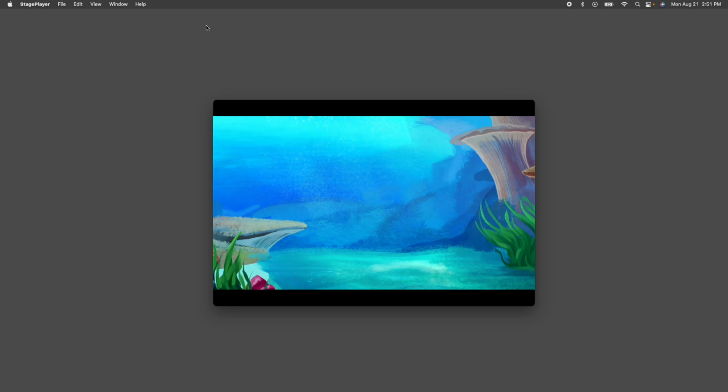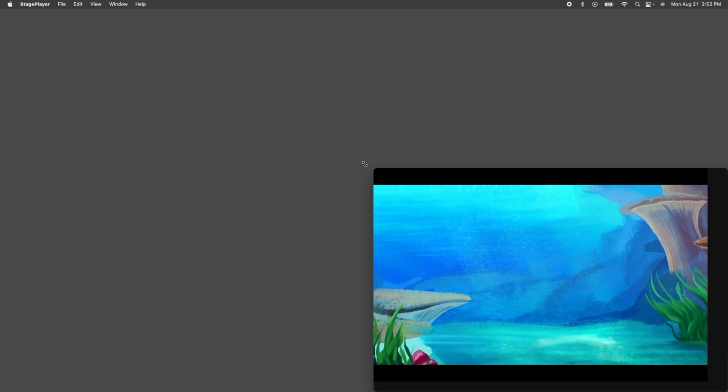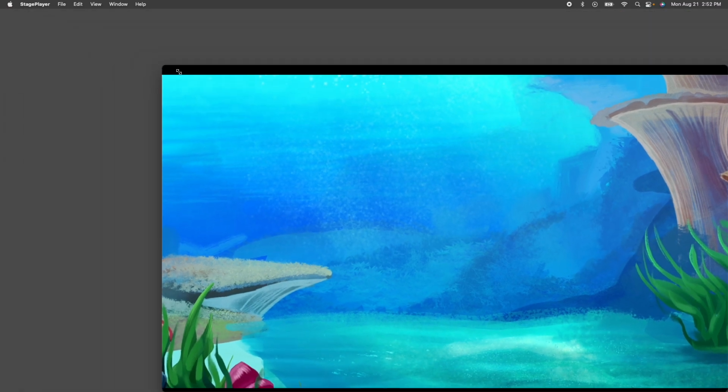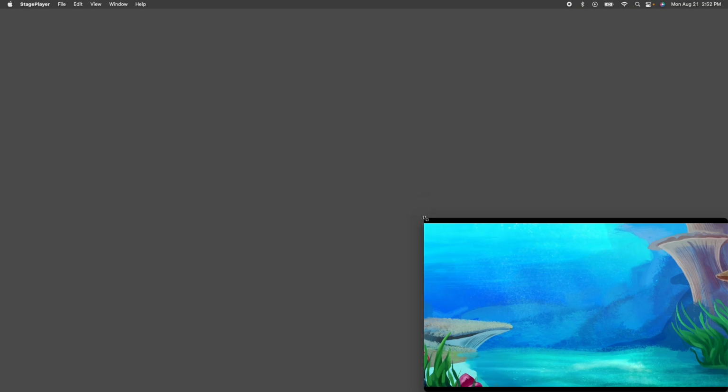They can see my background, they can see my toolbar. Should I get any sort of notification in the middle of the show, they're going to be able to see that. So it's good, but it's not great. I can manually stretch it, so that's a little bit better. They can't see my background now, but it's not truly full screen. They can still see my toolbar. You can see some black bars on the side. So it's better, but it's not great.